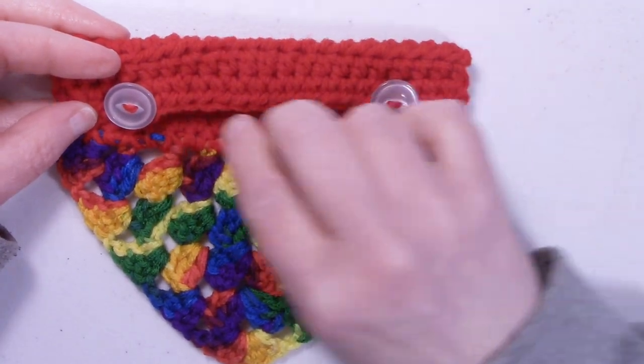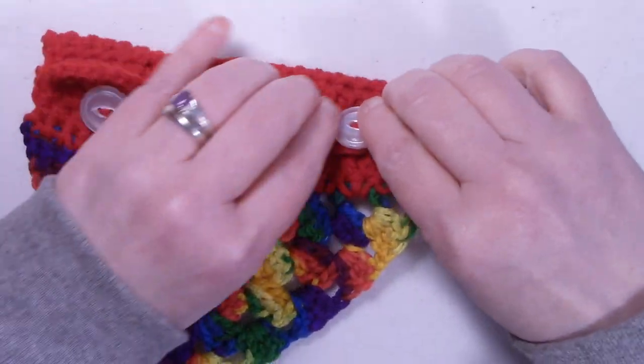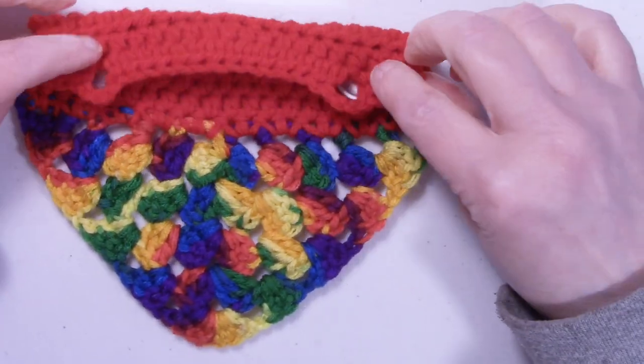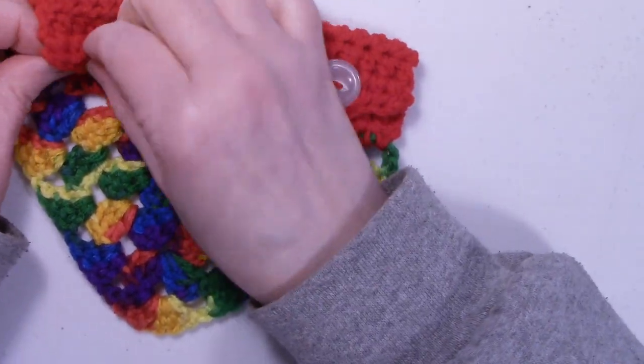So we just sew the buttons on and our bandana is now complete. So sew the little buttons. And there we go. Just like that.